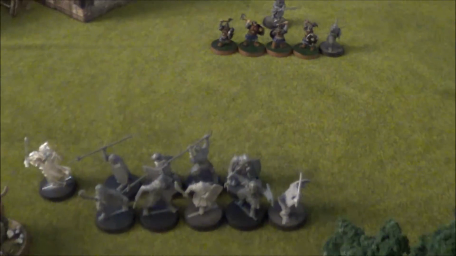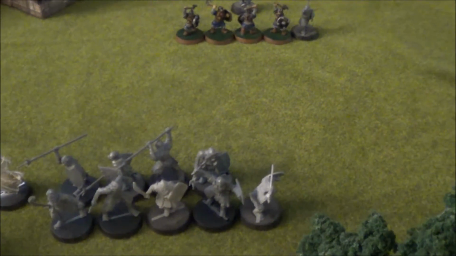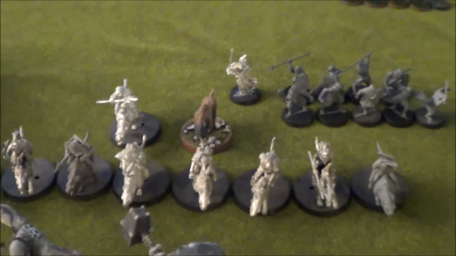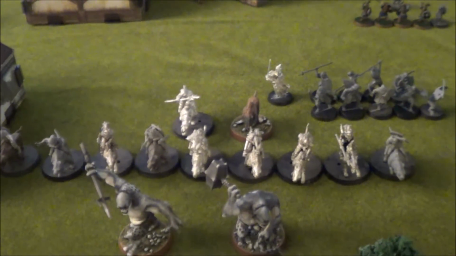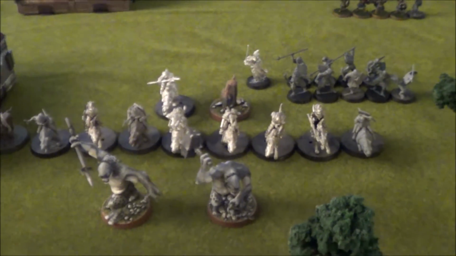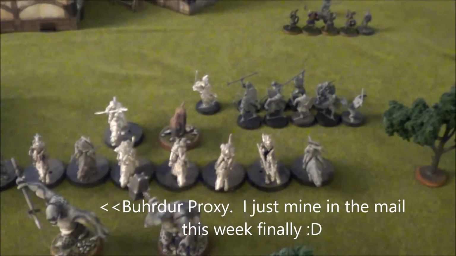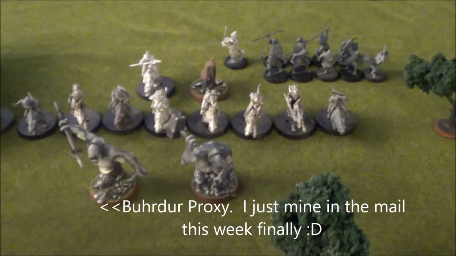And over here is what we have left for Angmar. Looks like 4 orcs with spears, 5 orcs with shields, the Barrow-wight, 9 orc warg riders and a warg, and the orc shaman. Then we have Durber, or Birder, and whatever, and his troll buddy. So that's what we have left.